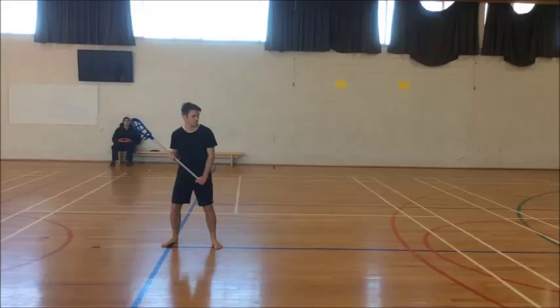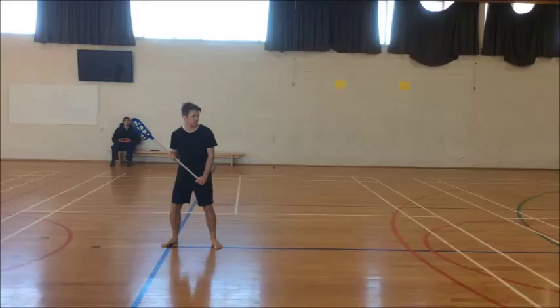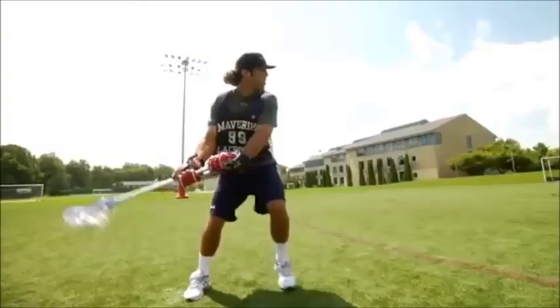Something else I am doing is bending my knees slightly. Something else I could be doing is changing the position I am holding the lacrosse stick. Compared to the ideal photo, where he is holding the stick low to the ground. He is doing that to get more energy into the throw, but my stick is up high, so if I was to do it again, I would have held the lacrosse stick lower to the ground, and would have bent my knees like in the ideal picture here.